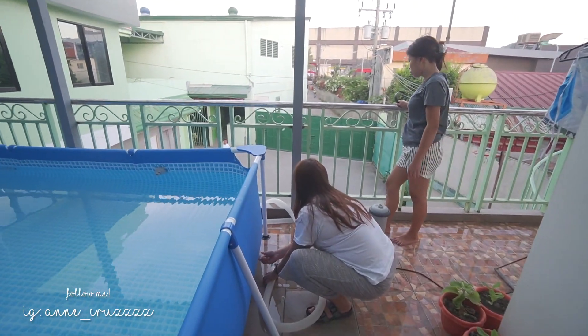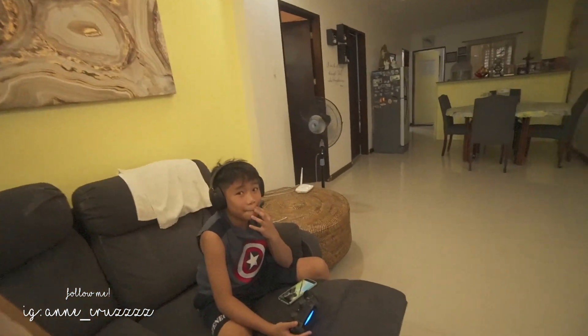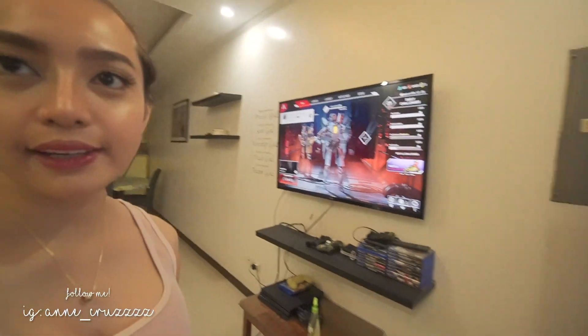We're attempting to drain the water from the pool — it's been a few days. It is like five already. My friend is here and we're playing Apex. I really don't know how to play that game. In a while we'll be having dinner — fish, I think, and steak. It's 6:46 and our dinner is steak and fish, so let us eat.